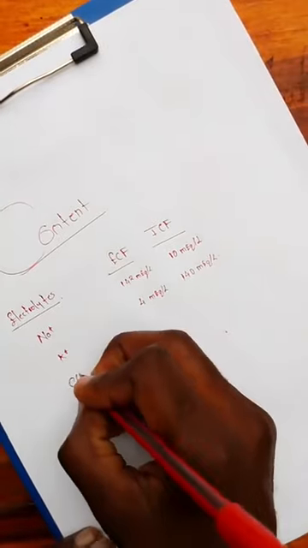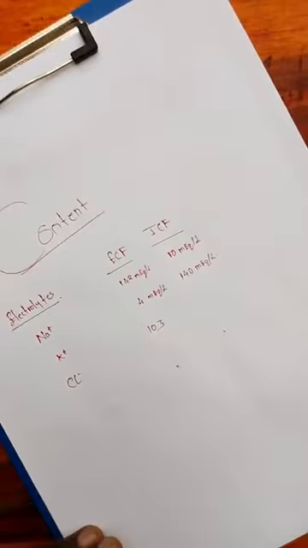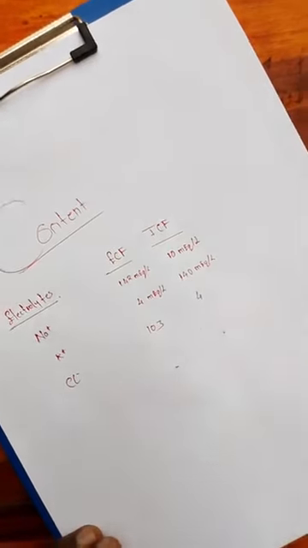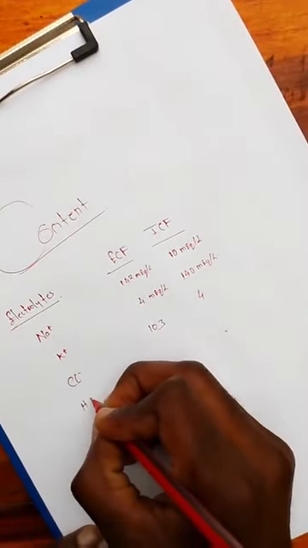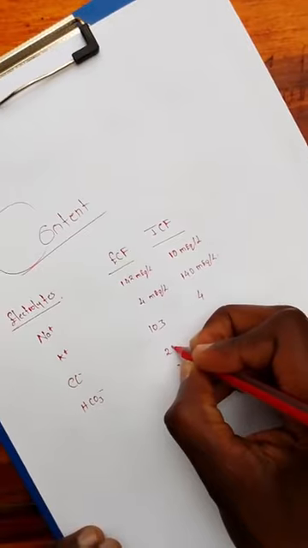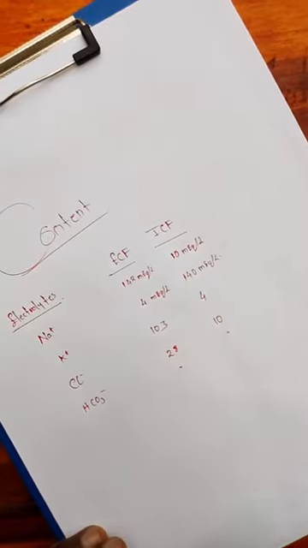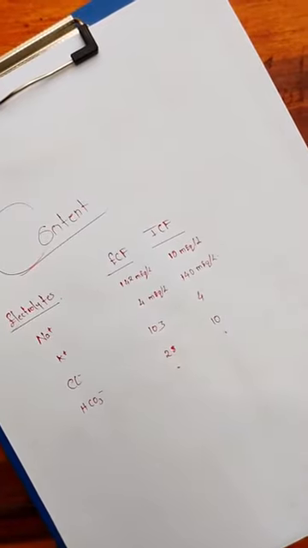Like when you talk about chloride, you're going to find that it is more on the outside, about 103, and on the inside it's just about 4. And also when you talk about bicarbonate, it is more on the outside, about 28, and less on the inside, just about 10. So there are just a lot. We are going to give you the table of these things, which you just have to know by heart, because they will help you as we progress learning more in physiology.